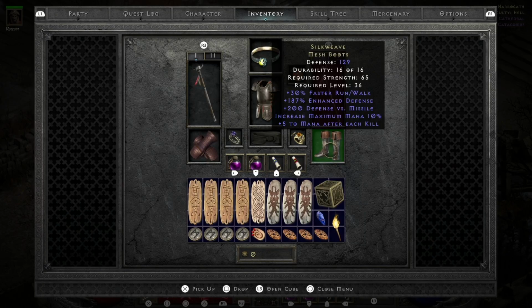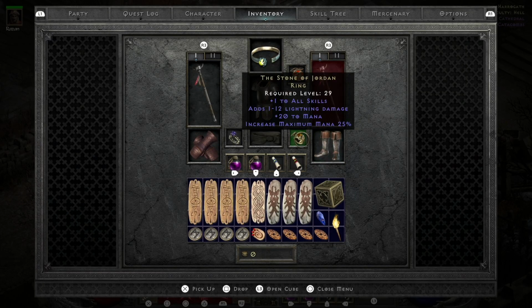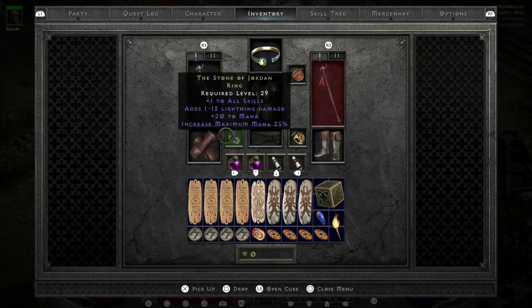Silky Boots, again, this is for faster run walk and the increase to mana. And then you get +5 to mana after each kill. Because your Merc isn't using Insight, your mana regen is relying on warmth and mana after kill. So as you kill stuff, you get more mana back, which is fine. Using 2 SOJs for the plus skills plus all the extra mana. So your mana pool is super big.